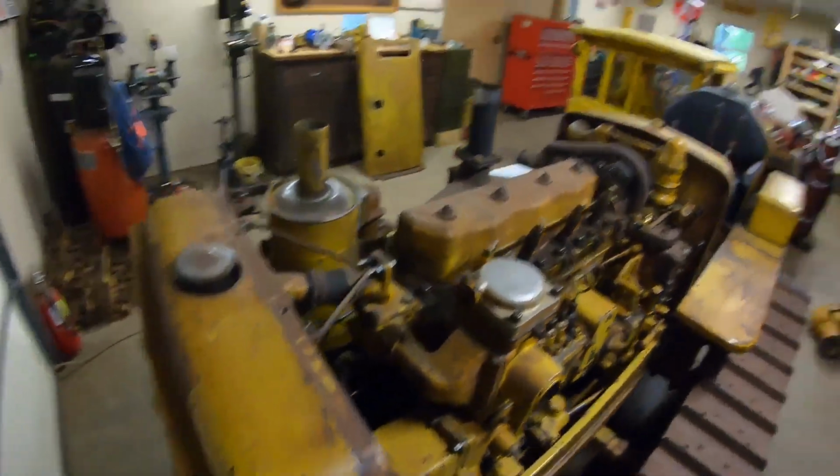I will probably give this a quick test in here to see if the diesel wants to light off relatively quickly. If not, I think what I'm going to do is just throw it in gear, let the starting engine basically propel it out the door. We'll probably coast down the slight slope down there until we get down to the flat, and we'll do all the diesel fuel system bleeding and everything right there. Let it smoke, let it pop, let it make the mess completely outside. So that's pretty much the goal.